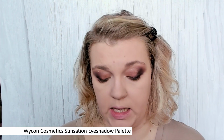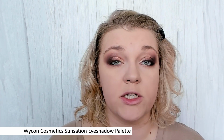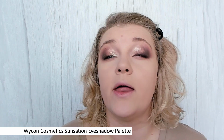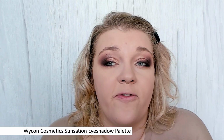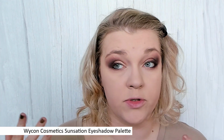I went a little bit more dramatic with it. As you can see, you can just take some of the shimmers, some of the paler nudes, the mattes, and you'll be fine. This is just a very nice, versatile palette. I really like it. The shimmers are so pretty. I don't think the camera does them justice because they are very, very reflective in real life. And yeah, I just used these on the bottom. I just used the dark one, then the lighter one to blend it out. And I also went in with this NYX Epic Wear liner stick in burnt sienna to do the lower lash line and the upper lash line. Just a bit of a liner, nothing too dramatic.